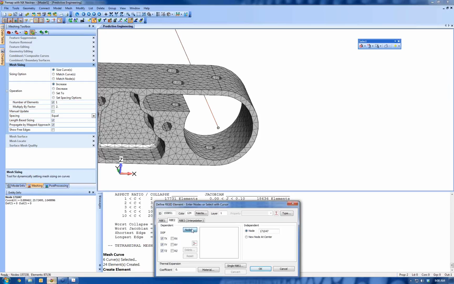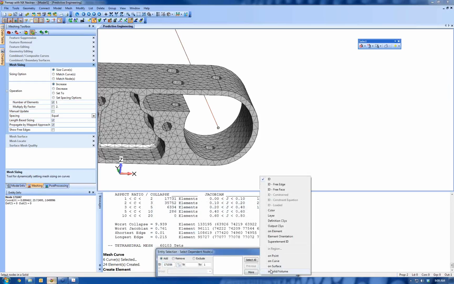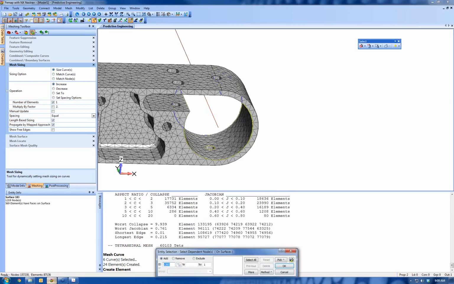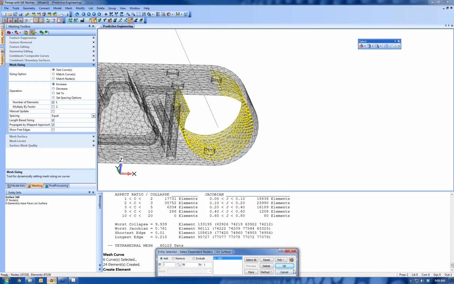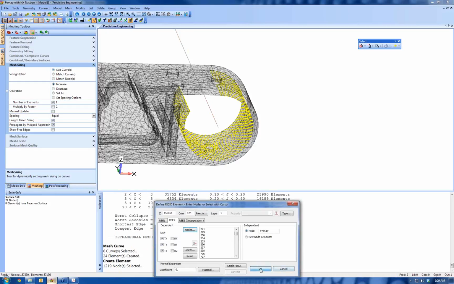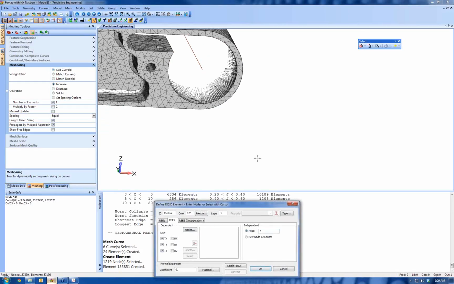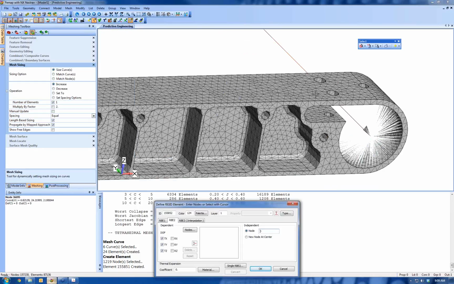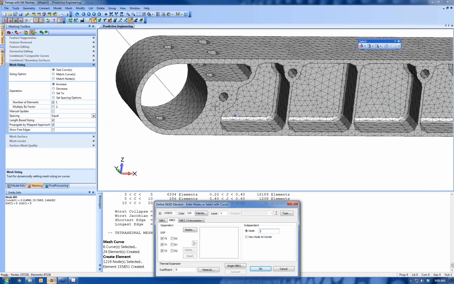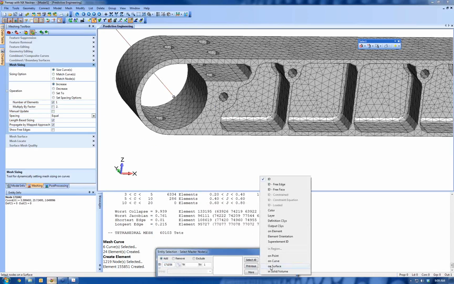All right, let's pick our dependent nodes. And I'm going to pick on surface. There we go. Rather than picking them one by one, I say I want all the nodes on that surface there. So it's a white element on a white background. It's a bit hard to see, but it's this little spider web here. And that's why sometimes they call them rigid spiders. So let's do the same for our other 3 connections.